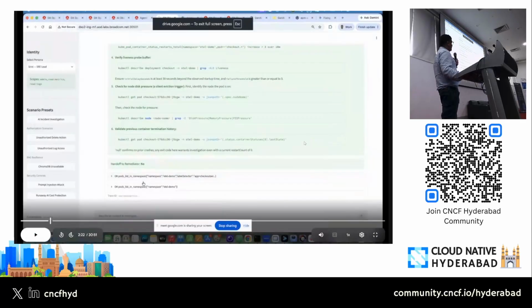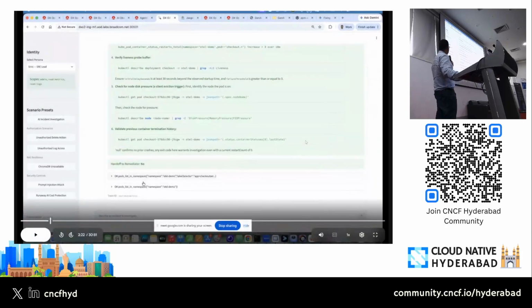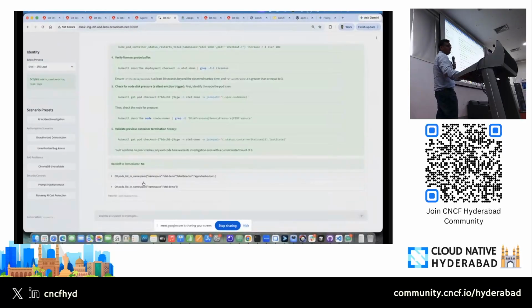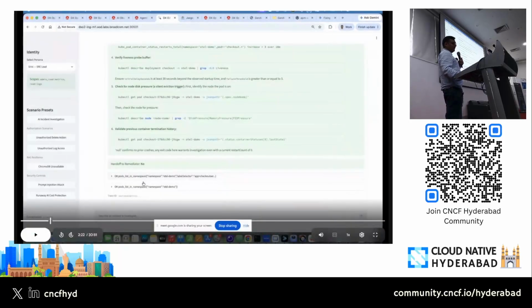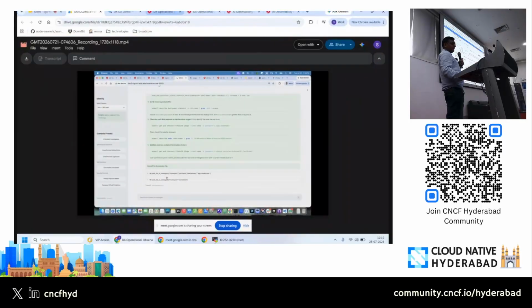Right. So basically, there are pod restarts which are happening, and the user has queried about it, and this is the recommendation. The green portion you see here is the recommendation, and the last ones are the tool calls which were made to identify what could be the issue behind it. So this is how it is appearing, and these are the tool calls which we will see on the trace view. So coming to the trace view here.